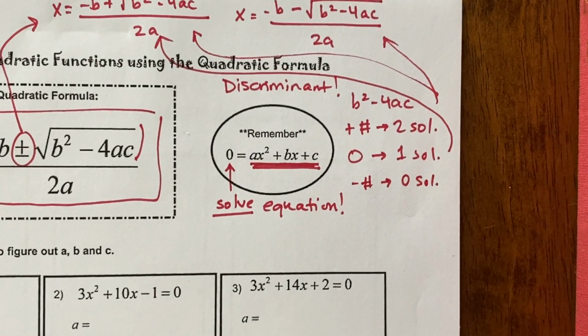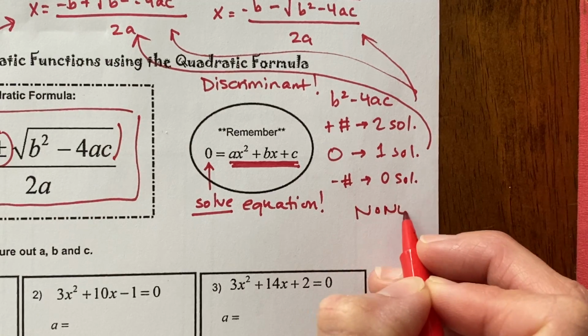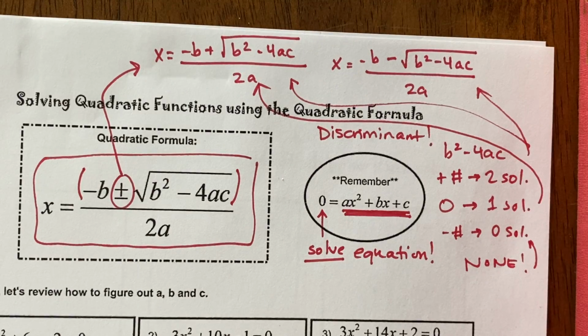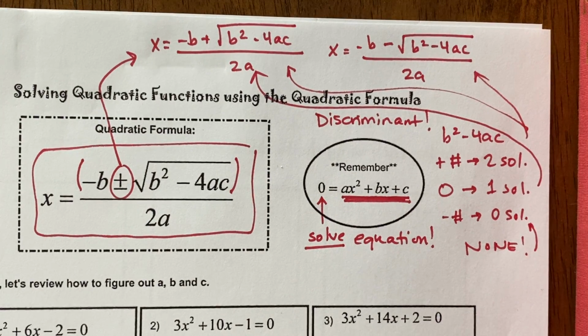So how many times do I have to do the quadratic formula? None, if I have a negative number in there. That's the reason we teach the discriminant first, because it can save you a lot of time. If you don't do the discriminant first, or don't understand the relationship it has to the number of solutions, every time you solve using the quadratic formula you'll do it twice. Sometimes you'll only have to do it once, and sometimes not at all, so you'll be doing way more work than is necessary.